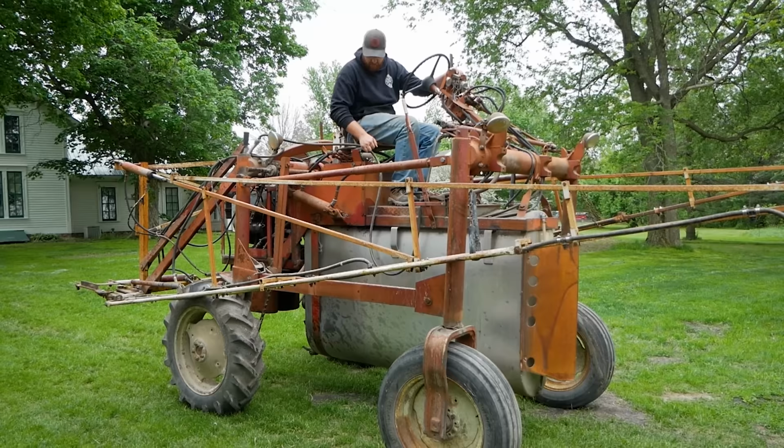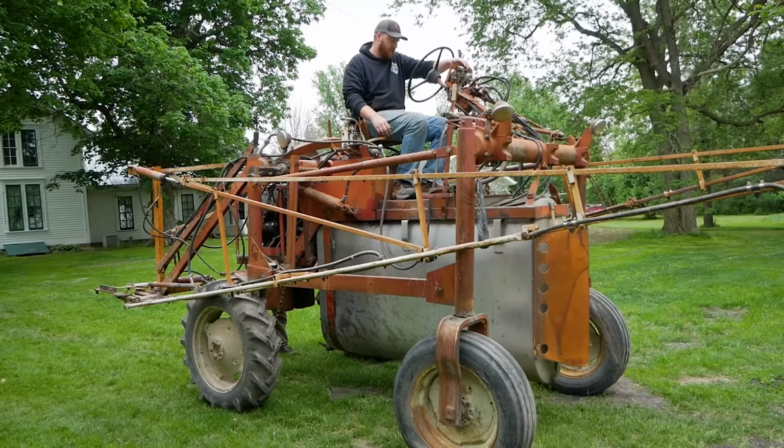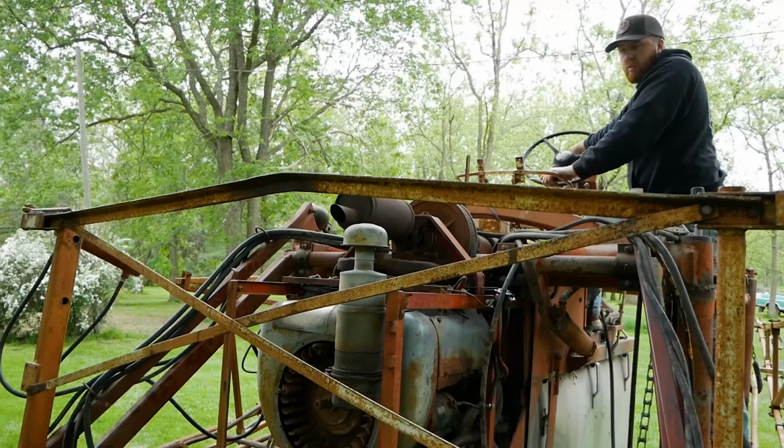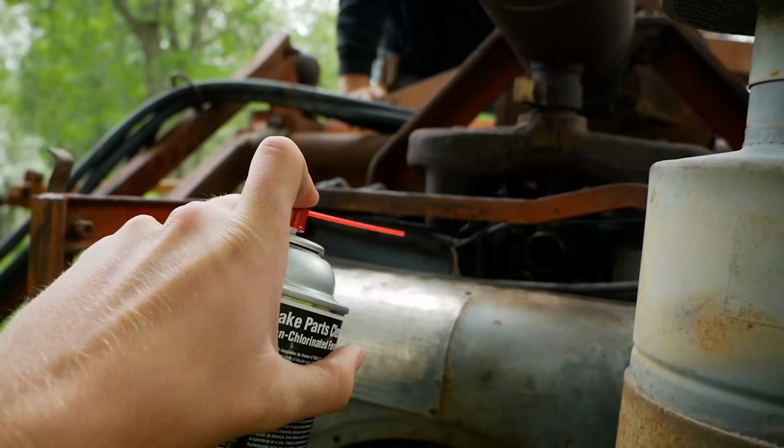Did we ever get the choke to work? Nope. No, it does not move. I might need a shot of brake clean. Must need to sand it a little more. Smoke coming out, it's another weird thing.